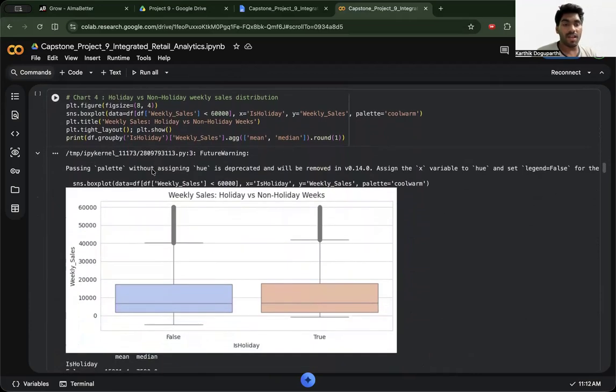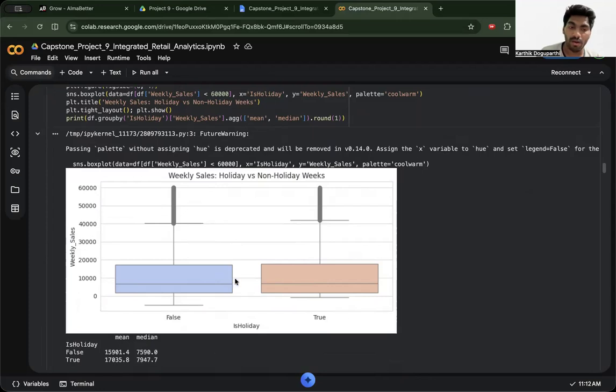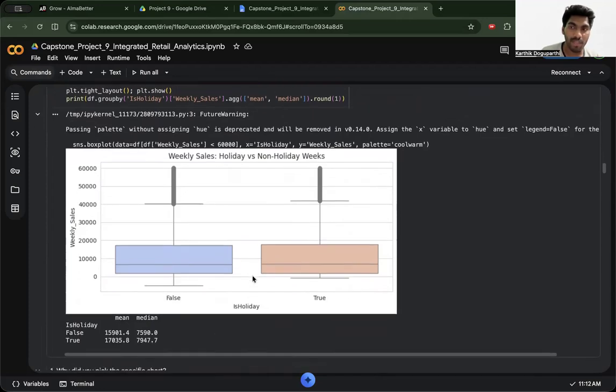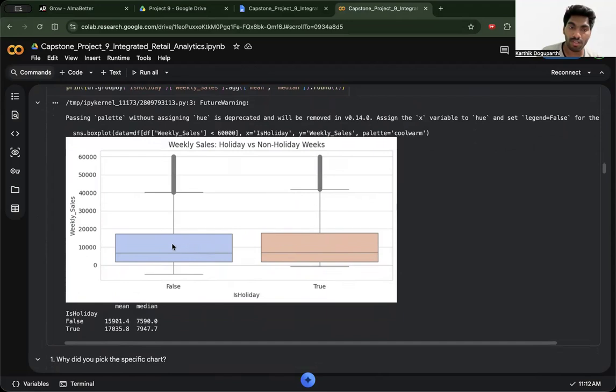And yeah, coming to chart 4, chart 4 is weekly sales for holiday and non-holiday weeks. They are almost the same. As you can see, I have also wanted to show the range, the median and mean. If there is not a holiday, the mean is 15,000 and the median is 7,500. And if there is a holiday, the mean is 17,000 and the median is 7,900.